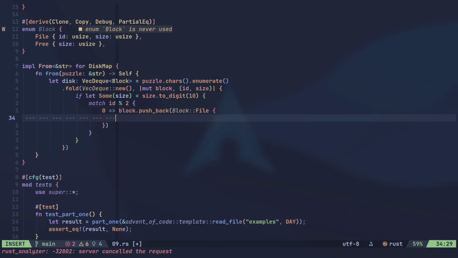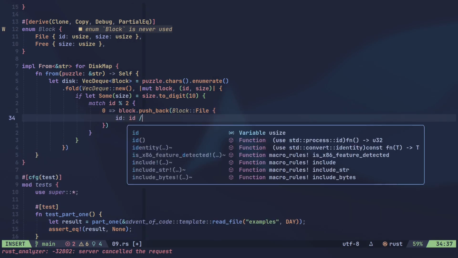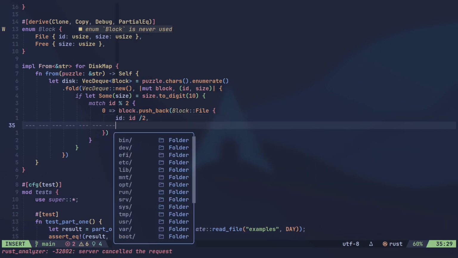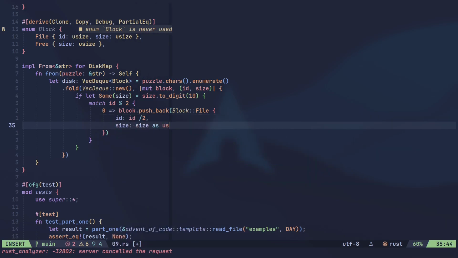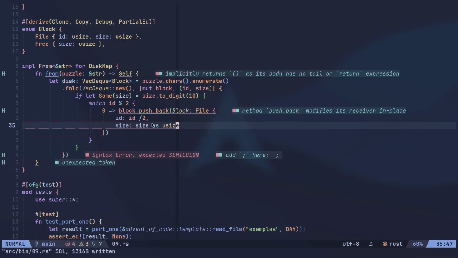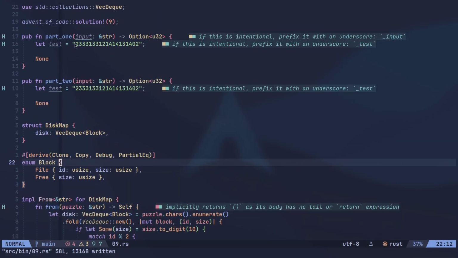And let's construct this. So ID would be ID divided by 2, and size we do size as usize. We divide here by 2 because we always take only the second one, so we leave always one representing the free space. That means the ID of that would be 0, this would be 1, and this would be 2.